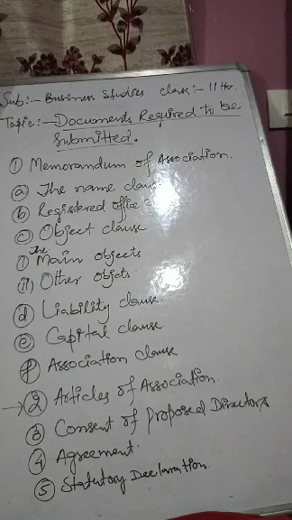Now, second one, that is articles of association. It contains rules and regulations regarding internal management of a company. These rules are subsidiary to the memorandum of association and hence should not contradict or exceed anything stated in the memorandum of association. This document should be stamped and signed by the signatories of the memorandum of association.